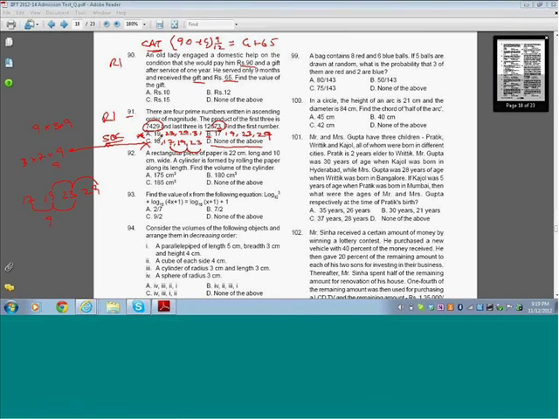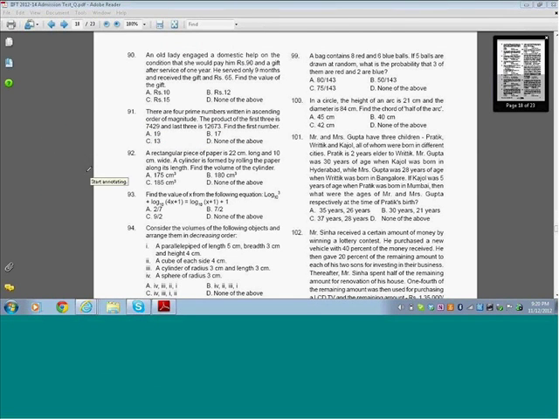So a rectangular piece of paper is 22 centimeters long. So this is nothing but the height of the cylinder, and 10 centimeters wide. A cylinder is formed by rolling the paper along the length. If it is formed along the length, that means length is equal to the height of the cylinder. And in this case, the 10 centimeter width becomes equal to the circumference, which is 2 pi r. You can get r from here and find the answer to the remaining.